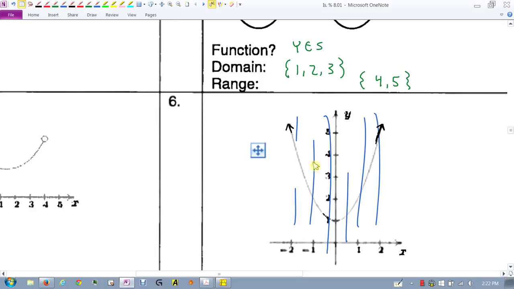So if I go way out here and I look up, am I going to hit the graph somewhere over there? Yeah, way up there, right? If I go as far out as I want to the left, I go up, I should hit it eventually. Same thing with the right. If I go out to the right, go up, I'm going to hit. So we're saying that you can plug any x value in to the left, any x value to the right, everything in between. How do we say that?